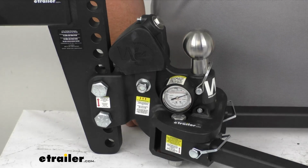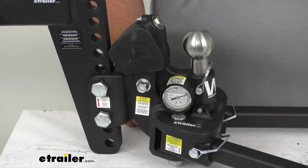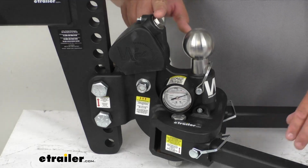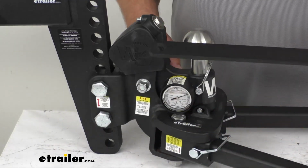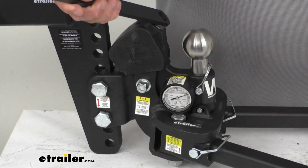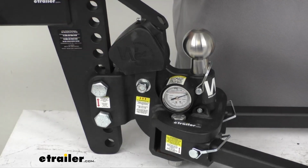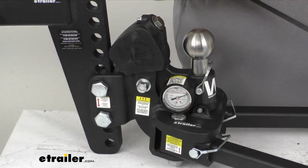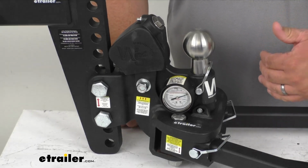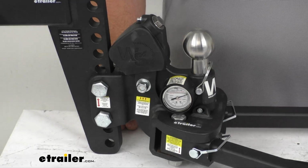Now, you input your setup, weight, and measurements in that app, and you're going to get a distributed weight aim that you want to aim for. Now what you'll do is adjust this screw here with the included lift tool. It has a wrench end on it, and all you simply do is move this in or out, or up or down, whichever you want to word it, and that's going to adjust the pitch of the head, and that's going to give you the pitch you need into that scale, gives you the correct weight. So it's going to give you peace of mind for your journey.